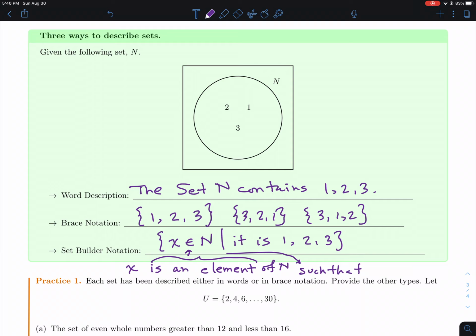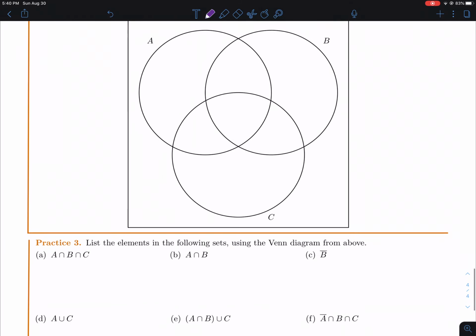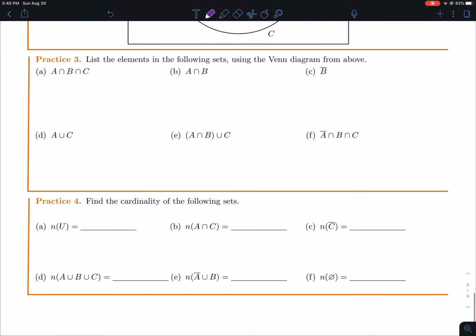A little bit fancier looking, but it also has a lot of symbols. And when you do finish up assignment 2, again, if you have any questions, let me know. I'll be around all day. There are a couple practice problems for you guys to work on in this packet. And I'll have some kind of collaboration for you guys. I'm not exactly sure what it is yet, but you will find out tomorrow.